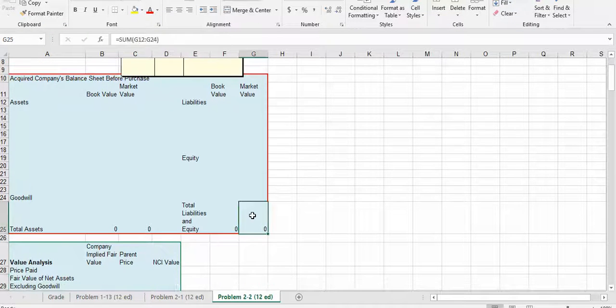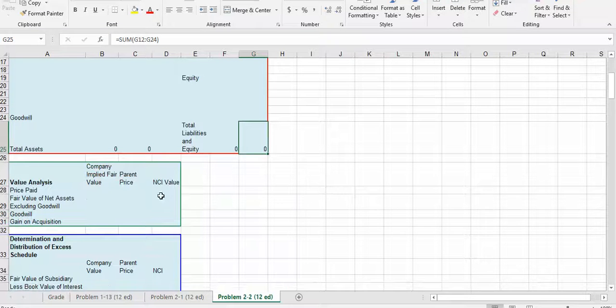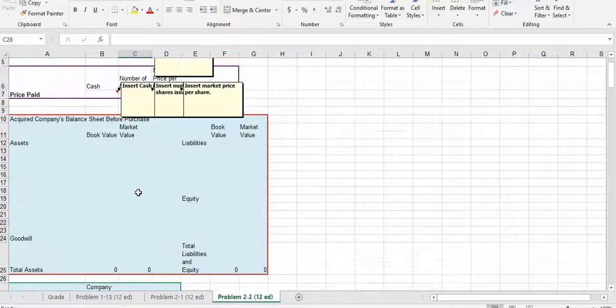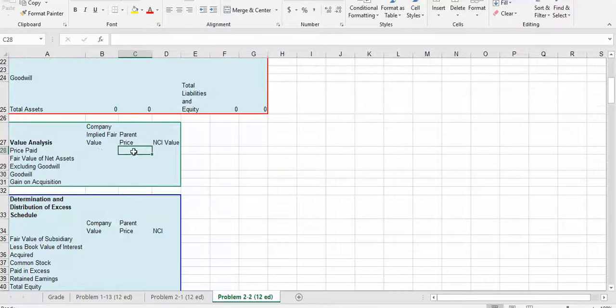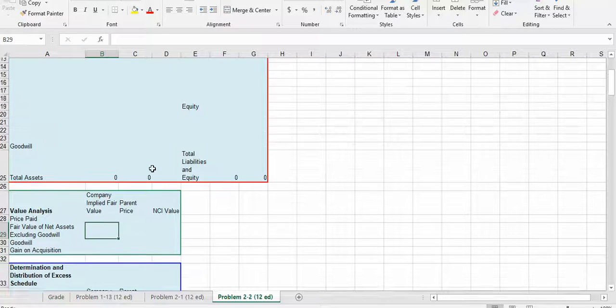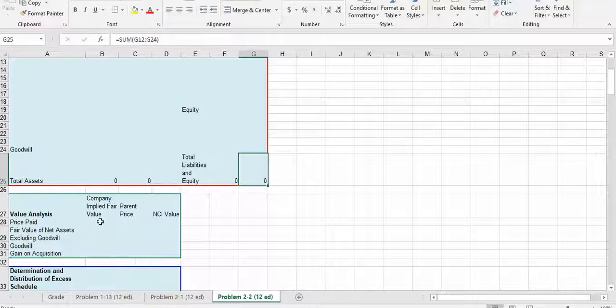Your net market value is again 430,000. And this falls down here. The price that you paid here is from up here, and then you just divide by 80% to get your implied amount. Now you're going to have your total amount. 80% is what your parent company is buying, and then 20% goes here. The fair value of the net assets, which would be over here, and then you have the split between 80-20.